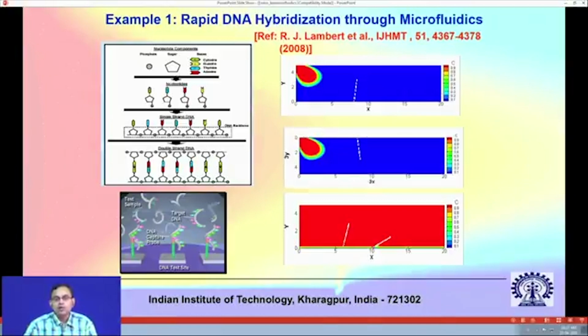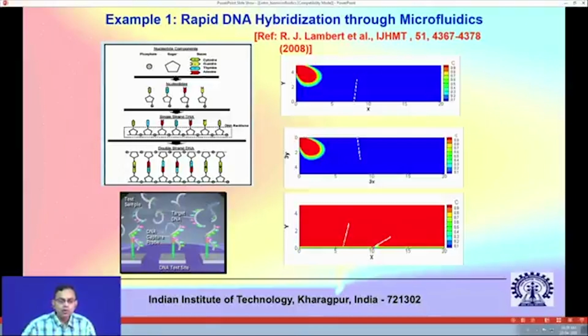So, what is DNA? Of course all of you know the full form of DNA, that is deoxyribonucleic acid. DNA has double strand, and just to give you a basic feel of the DNA architecture, if you look at the top left part of the view graph, you have a single stranded DNA associated with a phosphate group which gives negative charge to the DNA, a sugar and 4 nitrogen containing bases A, T, C and G.